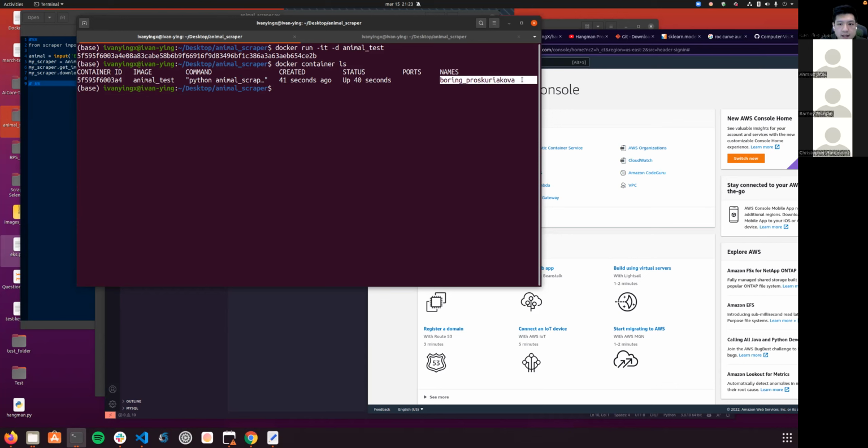So we can get inside it by saying docker exec and the name of the container. Once again, we have to do it interactively, so don't forget about the -it. And then inside that container, we want to get access to the shell.